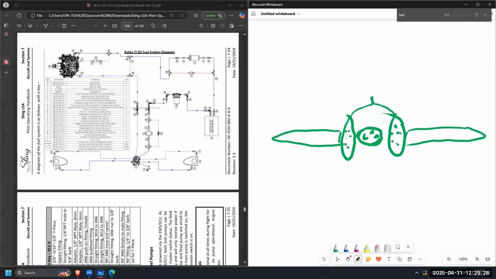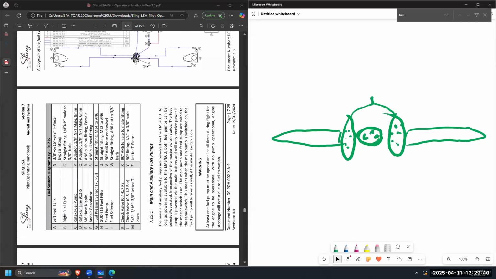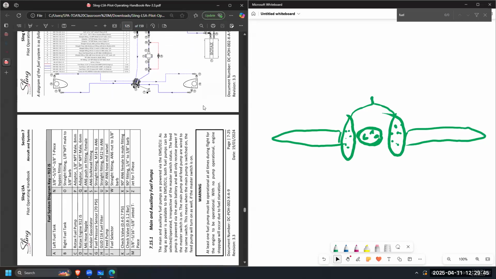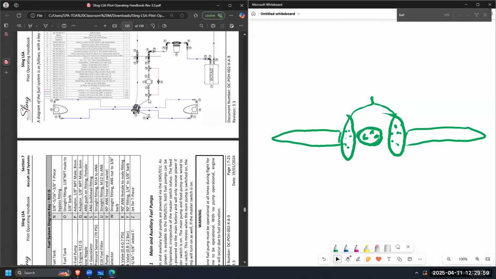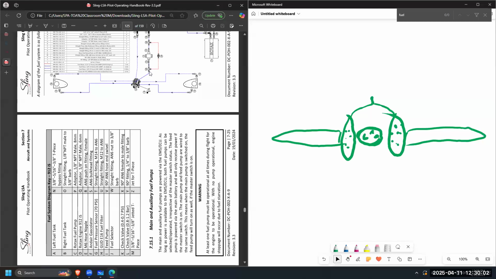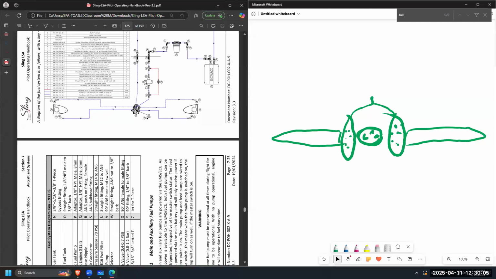Escalator. That is correct. So if you look at this, for example, you have one fuel tank, the second fuel tank. This is marked as A right here and B right there. What's the next thing? You have your fuel selector, correct? Which is here now marked as Juliet, J. Fuel selector right there. Where does it go next? We will skip these T's, okay? It will go to the so-called I.